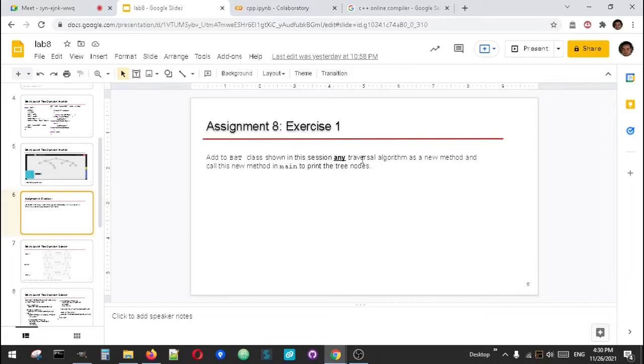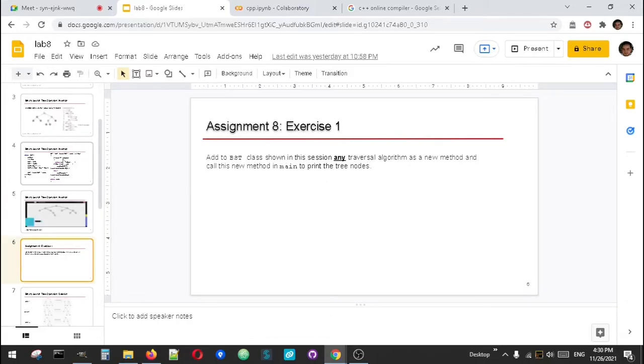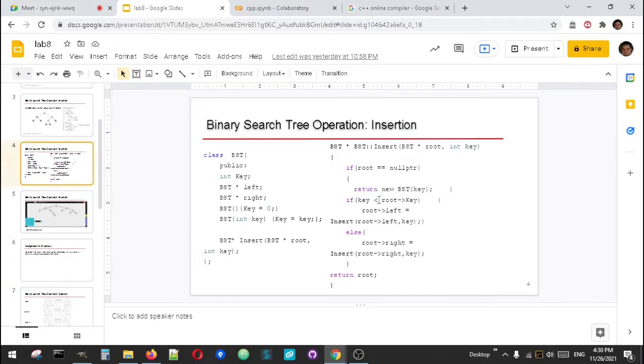So just try to do the traversal algorithm and print. Try to build any binary tree you want, and then execute the traversal algorithm.